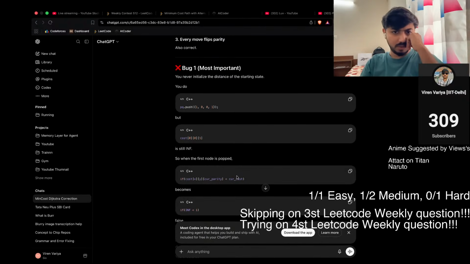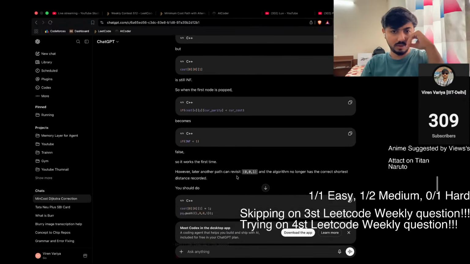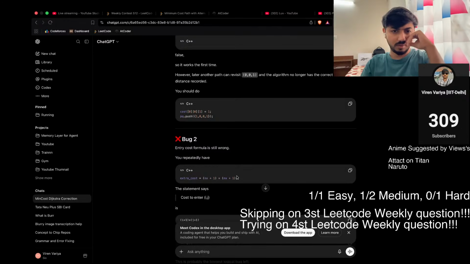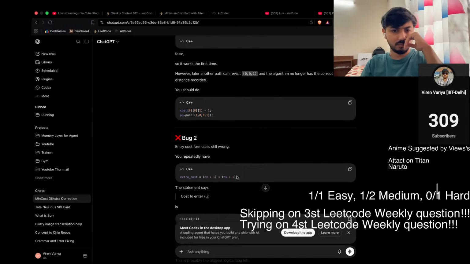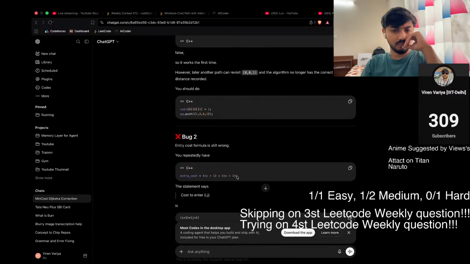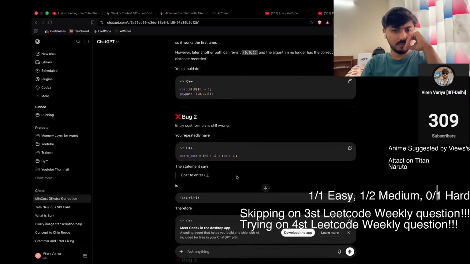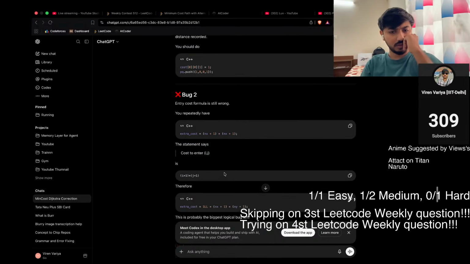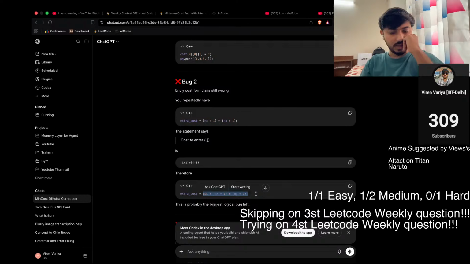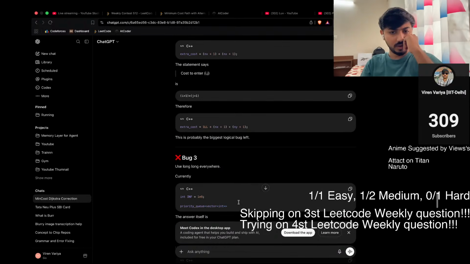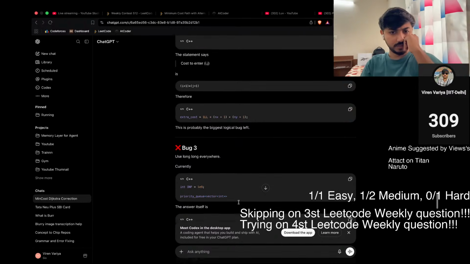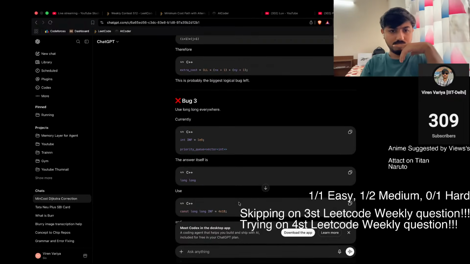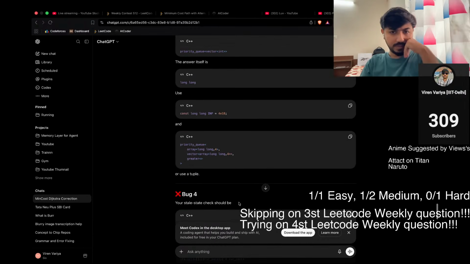First node is popped. This is correct, right? Extra cost, that's fine. This is fine.